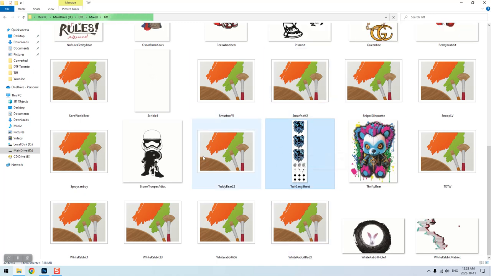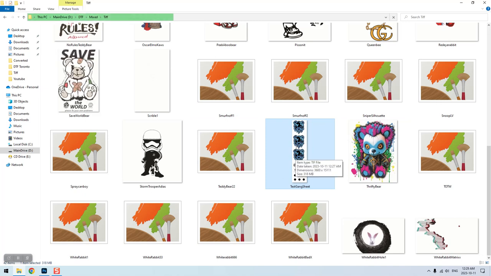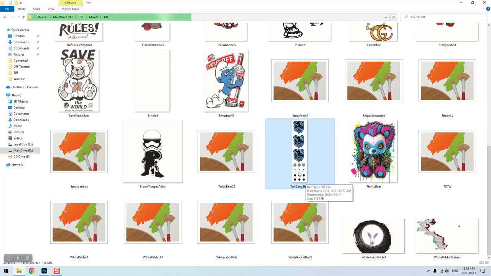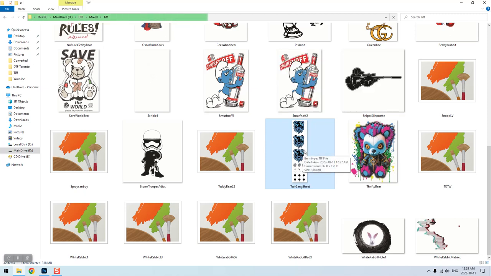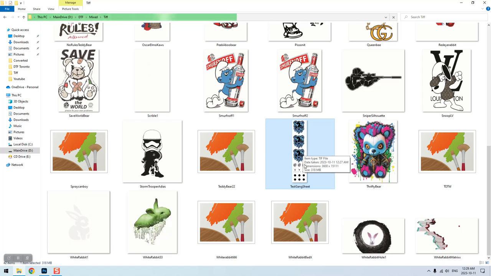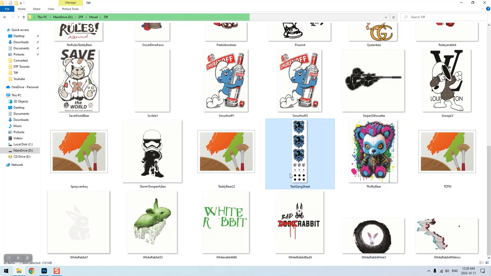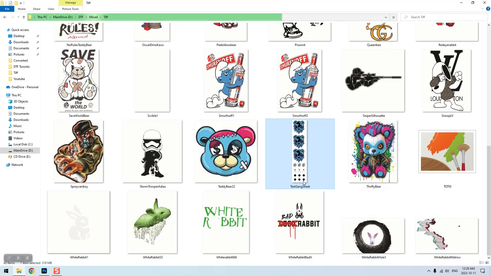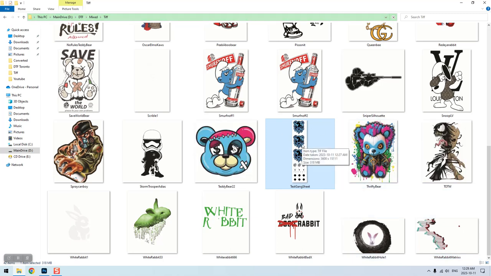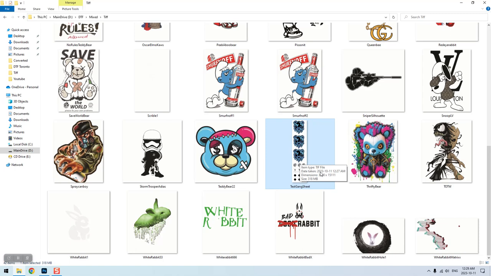Okay, so now from this point here, you're going to take this and you're going to put this into your RIP software, or in our case, it's Flexi. So that's where you're going with this next. So in Flexi, that's where you send it to the RIP software and it converts over to another file for your printing, for it to actually print. So this one here, this is the file you'll use. When you open up Flexi, you're going to add this file in, and that's your gang sheet file with spot 1 and spot 2 for your UV DTF printer.